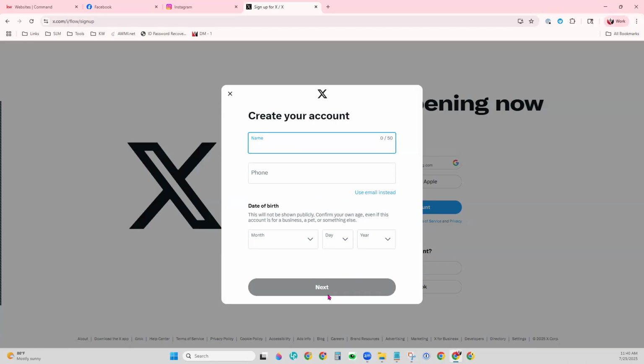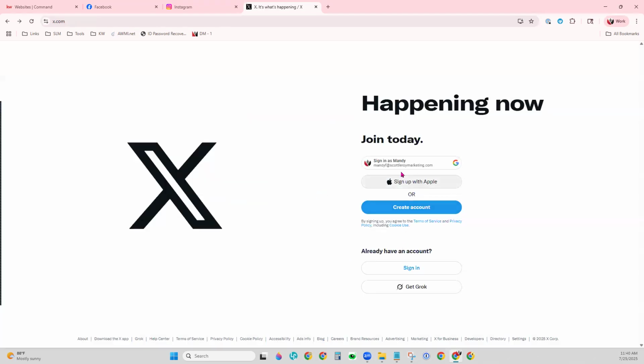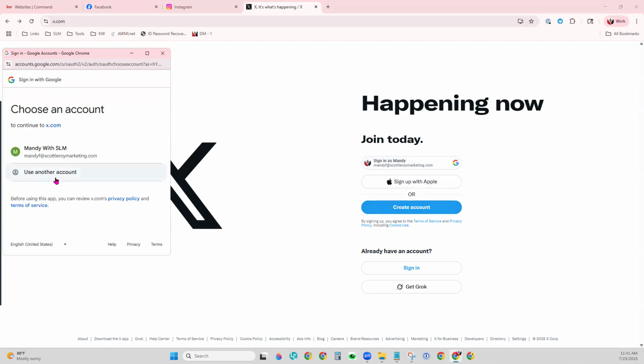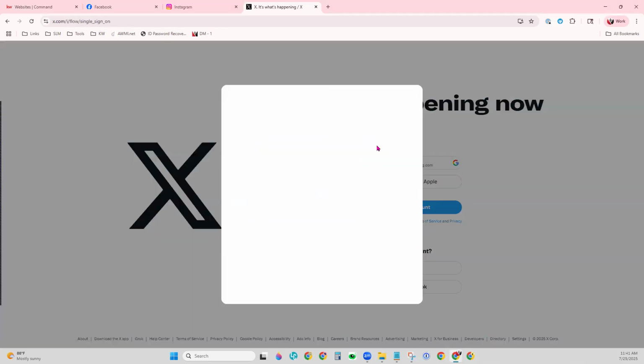Once you click next, it will either send a verification to the phone number you enter here or the email that you're setting it up with. Again, definitely use the same information that you've been using across your social platforms. It can only help with that consistency. But if you already have an account, you can go ahead and log in with that or even Apple here on X. Just a second. There we go.